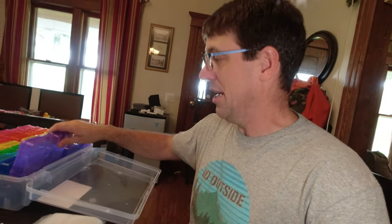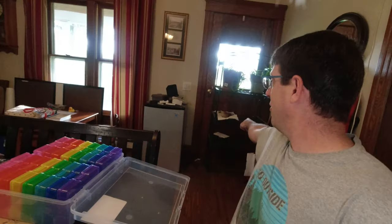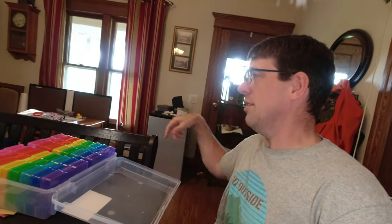You've got a little bit of protection against water and humidity in the basement and against vermin like mice and bugs, because it's a kind of a double seal here. And after seeing this, I figured it was time to get it done. And we needed to clean off our rack over here because we're gonna move that and do some reorganization here in the dining room a little bit. So I had to get this taken care of, right, Shelly? Right. Yeah, it was time to get it done.